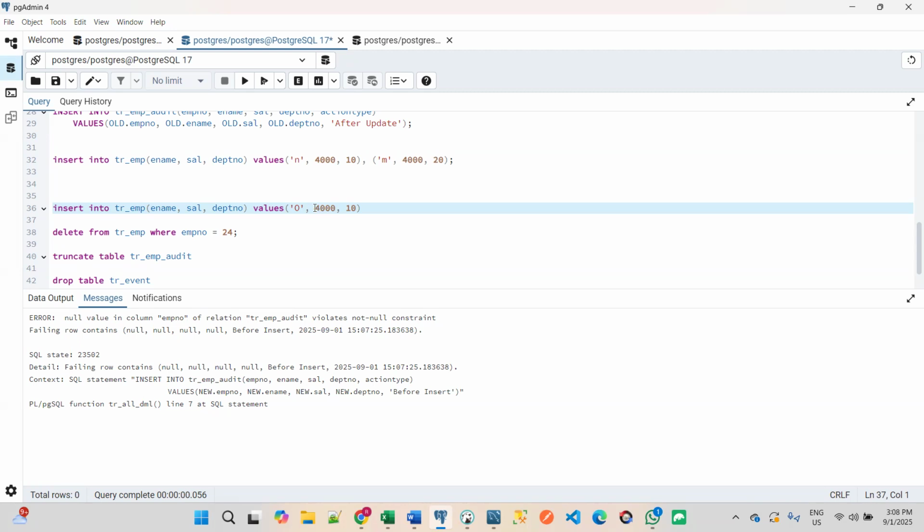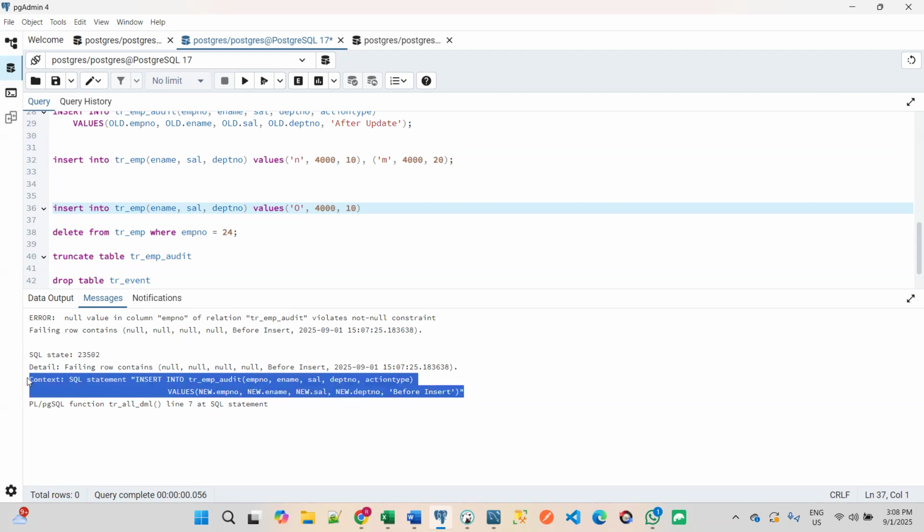Null value in the column employee number of relation, I guess not null constraint. The SQL statement is insert into, but I am not using this statement.